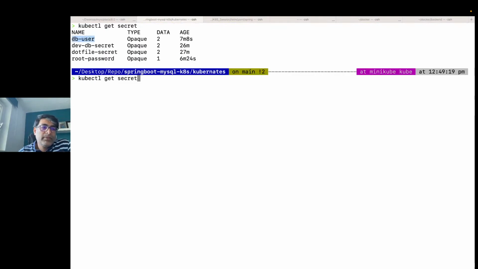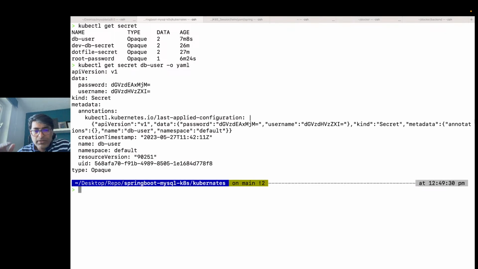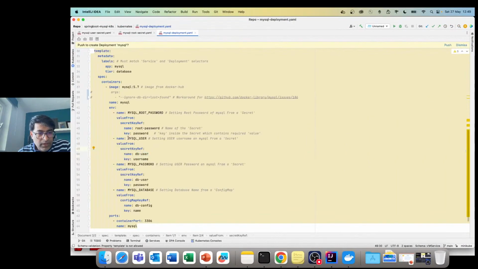Why we create a DB user is, if we have n number of applications, right? We wanted to keep a separate database for each of the applications. That is the reason we have created a DB user. For that, the username is this, the password is this. Values we have kept. So here we are setting a username for our application, okay, over here.